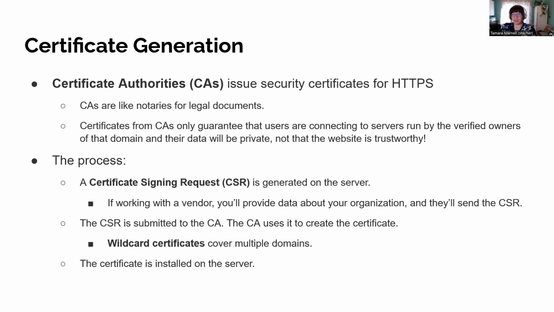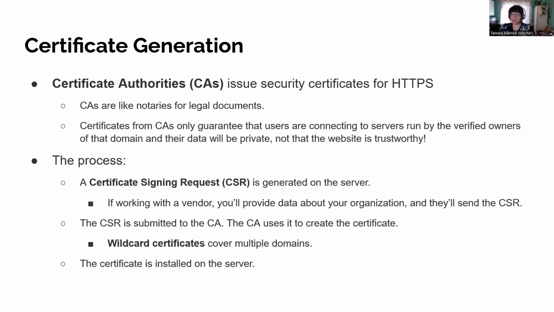So if you see in your browser, and this is a pretty wide misconception by the public that you might also encounter, that if the browser says that a site is secure, it has a little green lock on it to prove that this is safe. It doesn't actually mean that the browser is promising that who you're connecting to is not a scammer. It's only promising that the person you're connecting to owns this domain and that all of the communications that you have with this server are going to be private. But people can still scam people in a wide variety of ways. Like you can completely replicate a known website to trick people into putting in their credentials to sign in, or trick them into giving them money. So it's not a guarantee that the website itself is safe.